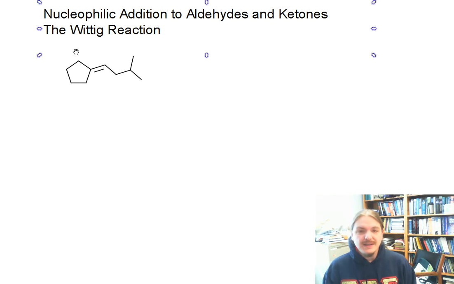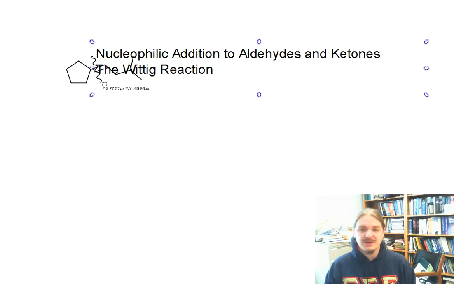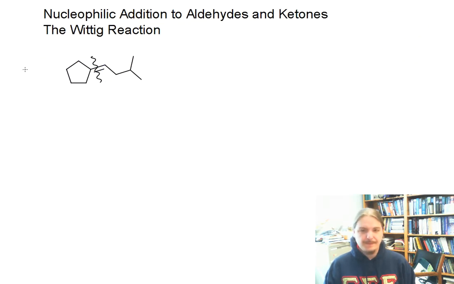Let's take this alkene as an example. If we were interested in synthesizing this alkene through a Wittig reaction, we would really be interested in forming this carbon-carbon double bond that I put my squiggly line through.